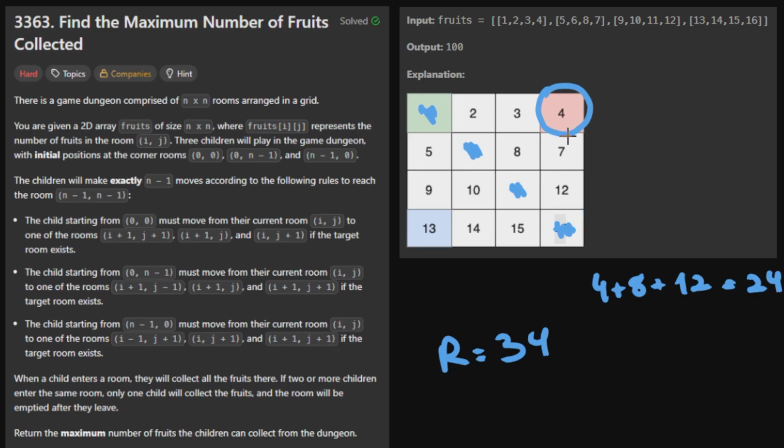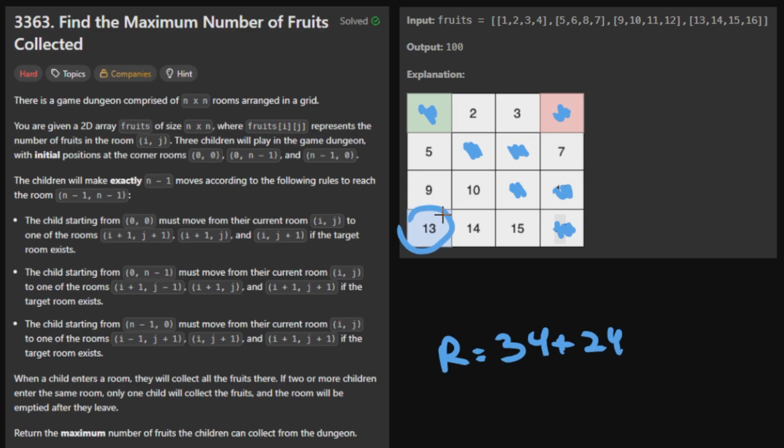We have a second possibility, which is to go from here to here, then here, and then here. And in this path we have 4 plus 7 plus 12. And this is 23. And the maximum among 24 and 23 is 24, so we add to the result 24. Meaning we have already collected these fruits.